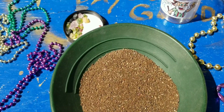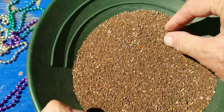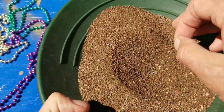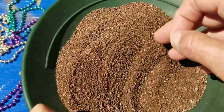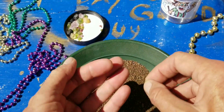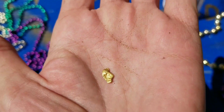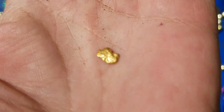So we will get set up and prepare for panning this out and see what kind of gold we get. I know in the higher dollar bag, I actually got a nice picker out of it, bigger than anything I'd gotten from Lynch. And there it is right there. Well, I kind of spoiled the surprise, but I just found that in the dirt. A nice little picker. So that is our star of the show for today.